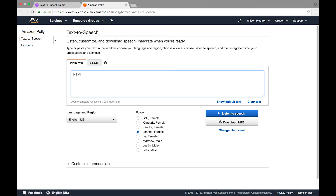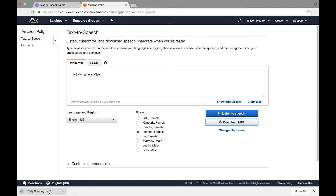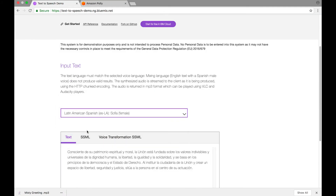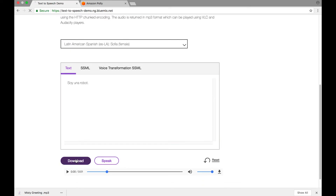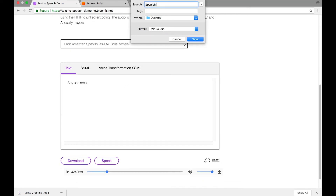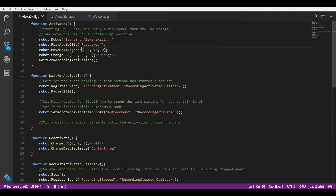So how can you take advantage of all this functionality while building skills for MISTI? You could use a cloud service like Amazon Polly to process text data, converting it into an audio bitstream for MISTI to speak. Another example involves students creating a multilingual MISTI by using IBM's Watson to translate text. Developers also have access to the raw audio data coming in from MISTI's microphones, and we provide extensibility points so you can send audio data to whatever cloud service meets your needs.